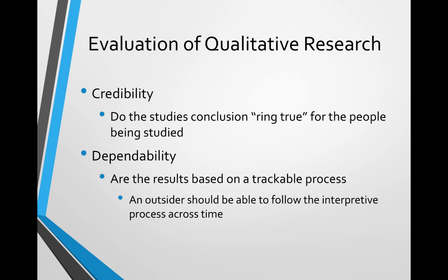And this is the idea: do the study's conclusions, after the researcher has done the research and probably started analyzing to a large degree their data, the researcher would oftentimes bring the results or conclusions or some of the conclusions of the study to the actual people that were being studied, and just get their feedback. Does this seem like I'm on target, or do my results somehow seem off base? And so it is just a very typical part of the qualitative research experience. You collect your data, you probably start analyzing that data, and you're kind of analyzing the data as you're collecting it as well. It's hard not to.